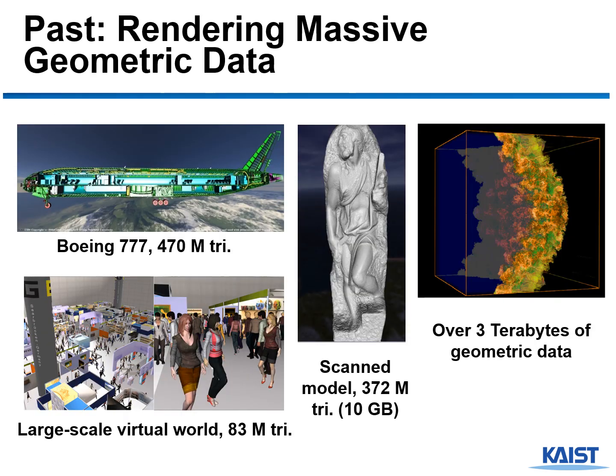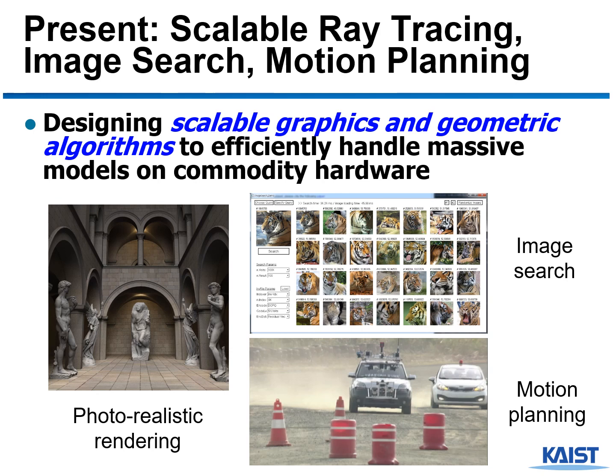Before, I was mainly working on rendering massive geometric data like the Boeing 777 model. But these days, I'm mainly working on designing scalable graphics and geometric techniques to efficiently handle massive models on commodity hardware. Mainly, I'm working on photorealistic rendering in computer graphics, image search for computer vision, and motion planning for robotics. Based on my prior experiences in these fields, I will talk about our lecture materials.